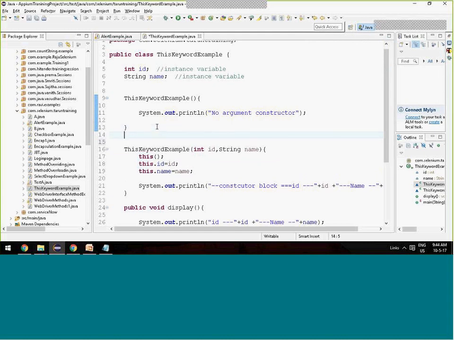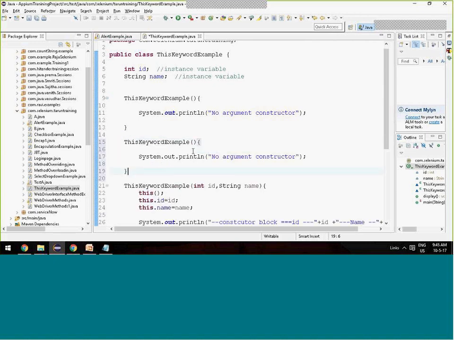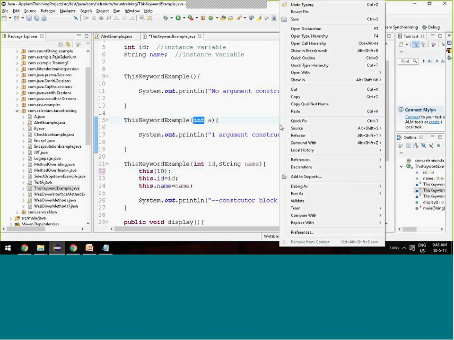Now there is one more constructor. This is a constructor with a single parameter, where the parameter is int, a one-parameter argument constructor. We call this constructor. For that I would like to create a value 10. I am creating this.intValue, and this value I am passing, then this particular constructor will be called.